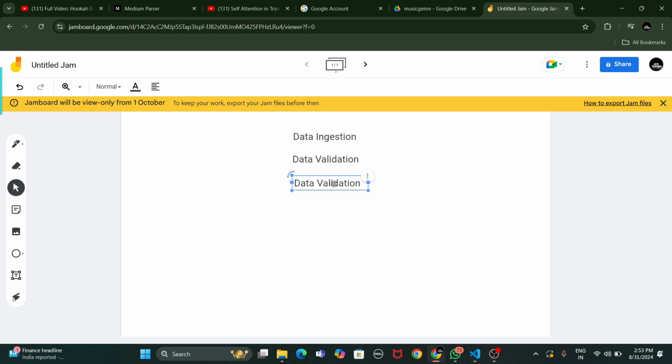After that, you need to do data transformation. In data transformation, in general, we do scaling, normalizing the data, maybe doing some feature engineering on top of it. All these things we do in this stage where we transform the data.